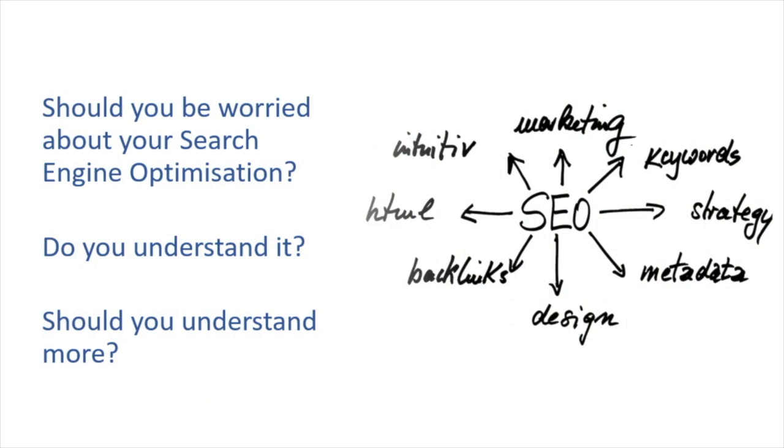Now, how much of a dark art is it? The digital industry is great at generating multiple names for the same thing. Confusion and mystery is good for making people feel insecure and afraid that they are not doing something that they should be. However, as organisations that own the search engines get more sophisticated, the individual businesses like us who work on our own websites have to work less hard.